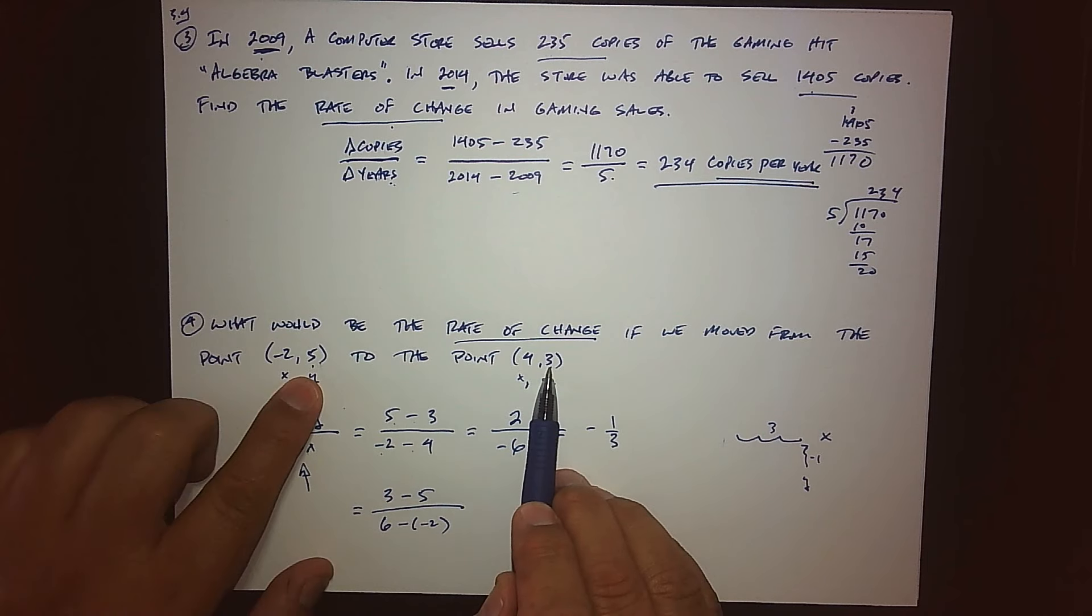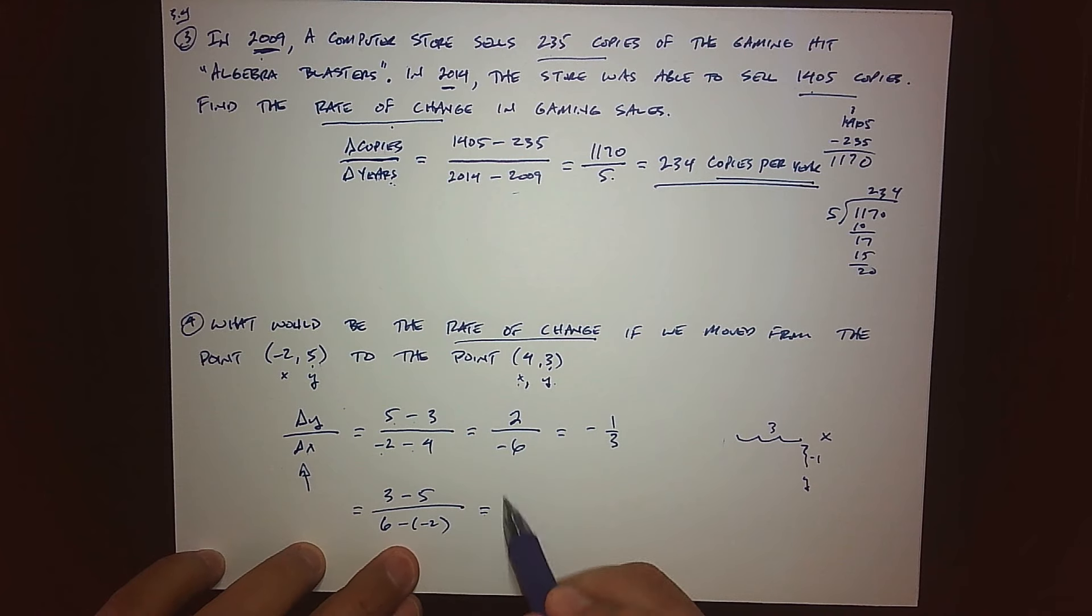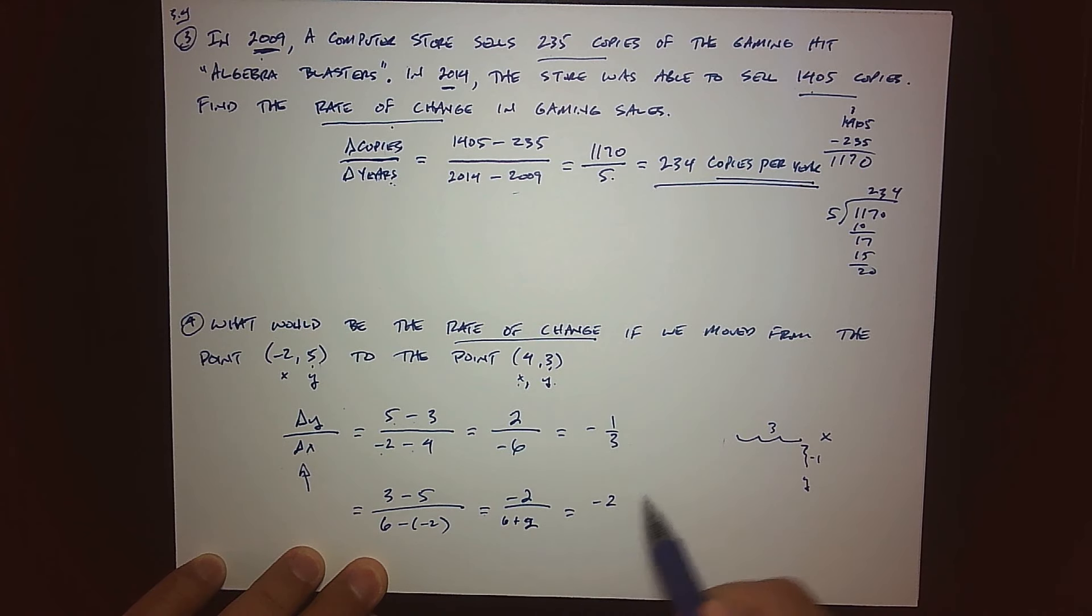And to show that it doesn't matter, let's say if we wanted to go the other way around. So 3 take away 5 divided by 4 minus -2. So I literally just took my ordered pairs. I said this y-value from that y-value and that x-value from that x-value. If we do the math upstairs, we get -2. Downstairs, we get 4 plus 2, which is 6. Oops, it should be a 4 there, I'm sorry. So -2 take away 4 is the same as saying 4 take away -2. So this becomes 4 plus 2, which gives us 6.